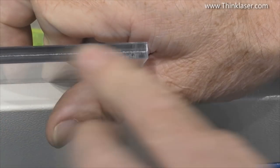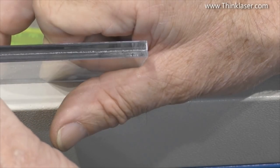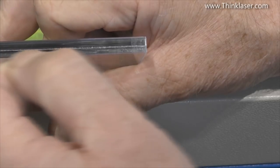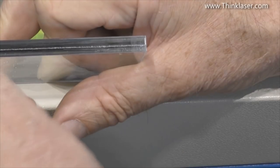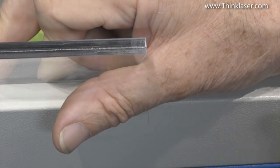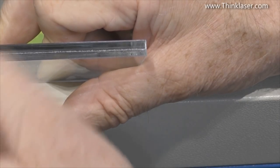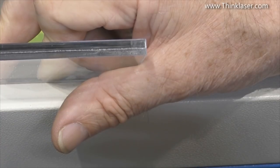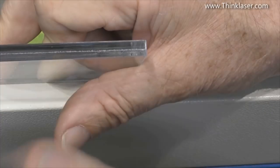We haven't got a through cut here - we've got a closed cut, and a closed cut always causes a plowed-field effect along the bottom. But what we're more interested in is not the roughness of the surface but the uniformity of the line itself. We can see a uniform cut with uniform power. So how can I have striations in the background? Those striations are also showing signs of drag. I'm using fairly low power, so I'm not generating a huge amount of heat in the cut, and consequently the cut has not had a chance to melt and heal over the striations.